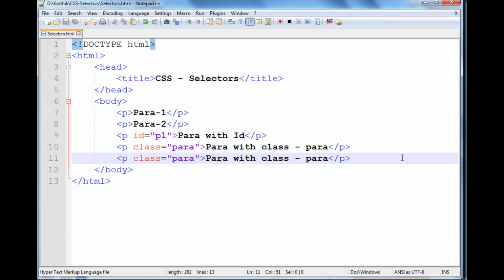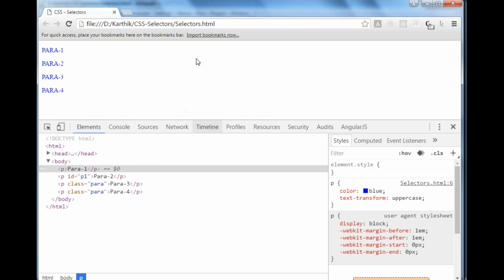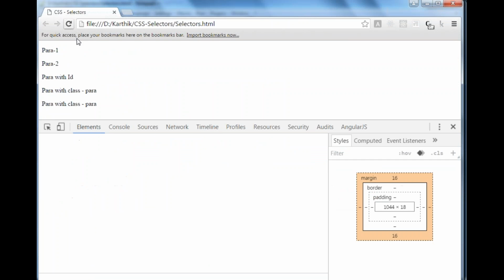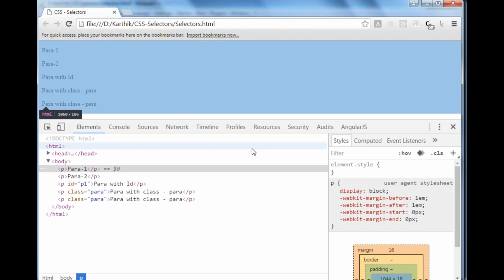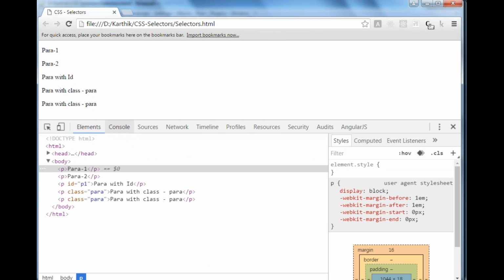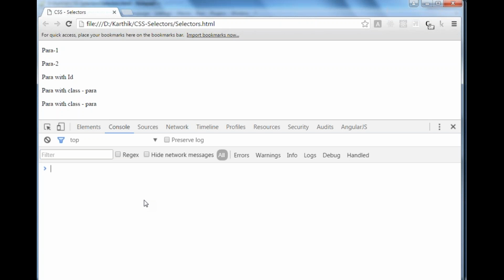This is the basic stuff. So let me save this. I'm going to open this in Chrome once again. Refresh this. So this is our DOM element as of now. Now I'm moving into a tab called the console tab. So many of the people who are going through the session now know that using JavaScript I can select the DOM elements, right? For example, I want to select all the paragraphs.